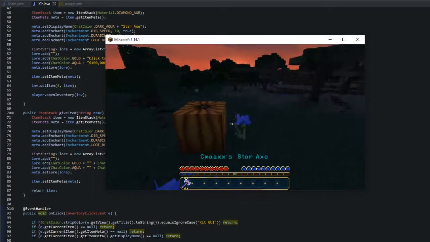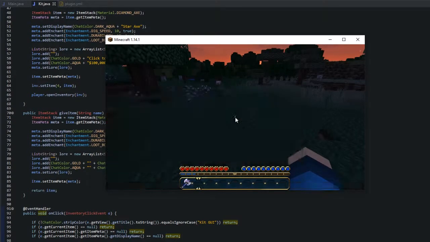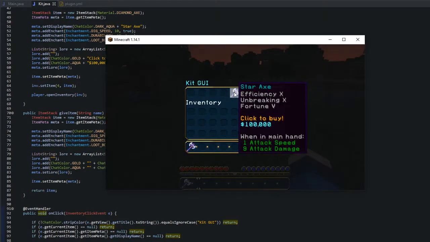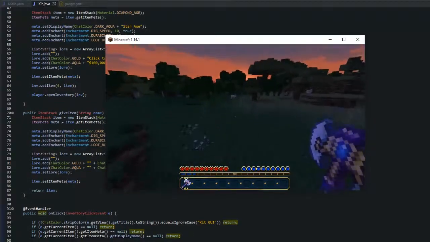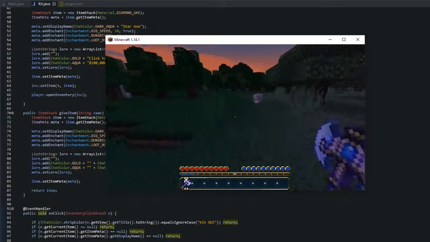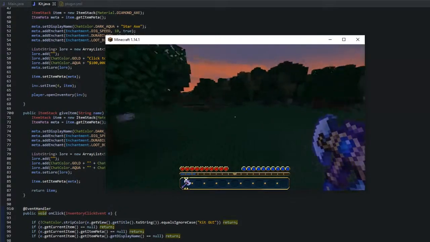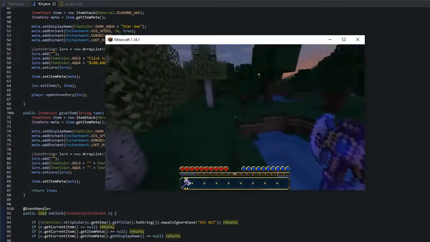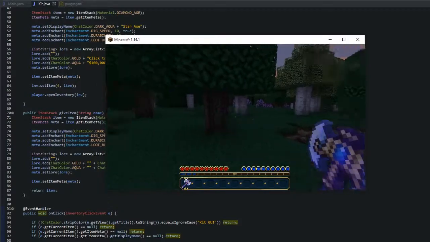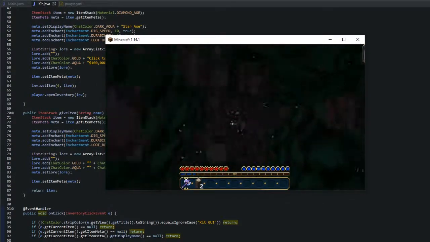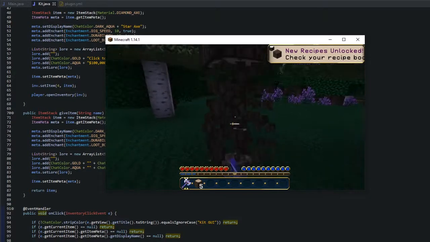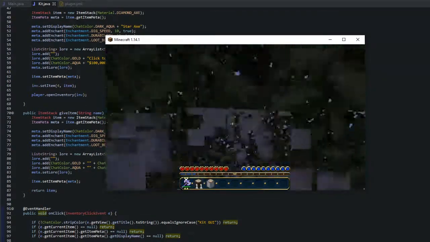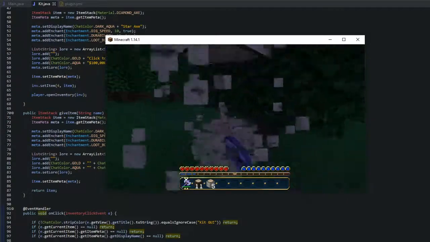Very cool. Now, in the next episode, I'm going to go over the actual money aspect of it, the actual taking of $100,000 out of his balance. To do that, I'm going to do implements of Vault. So next episode, I'm going to go over how to use Vault, and I'm also going to do particles and sound, I think. But if we go ahead and use this axe, we'll see that the enchantment on it, efficiency 10, actually works perfectly fine, even though it doesn't really exist in Minecraft.